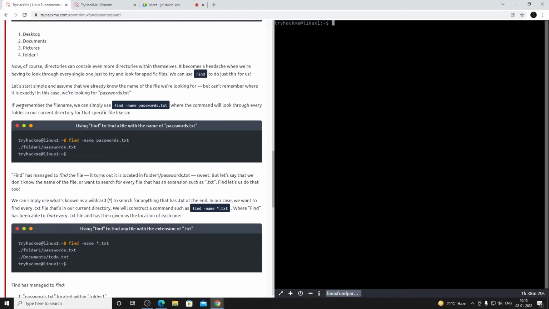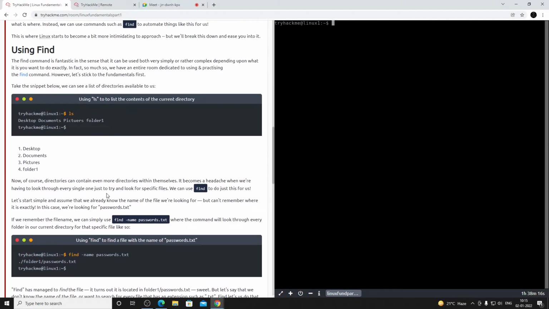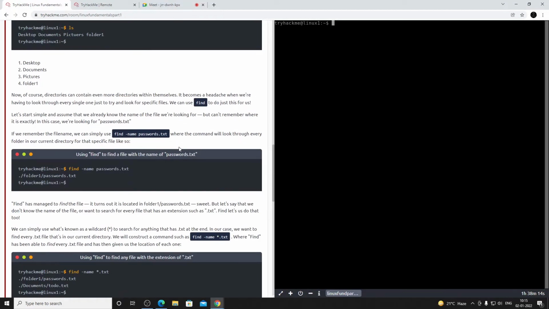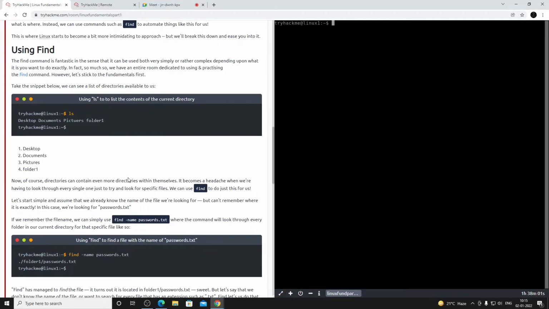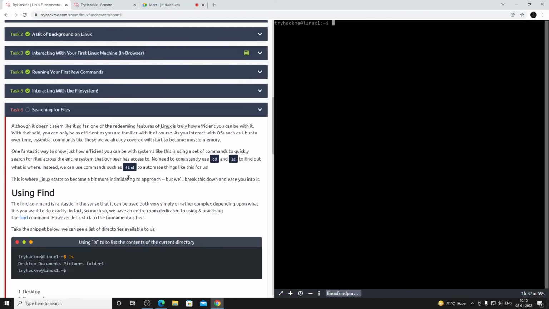Now here it is giving us a scenario. Okay, in case you want to read all of this in depth, for better understanding, you should definitely do that as well. I'm just explaining things in brief and focusing on the commands mostly. But you should definitely read this content as well for better understanding. Right? Now, just a moment.